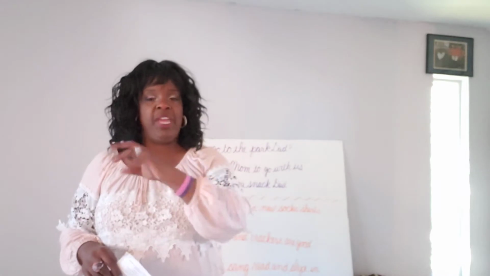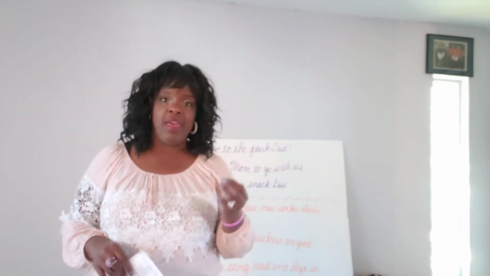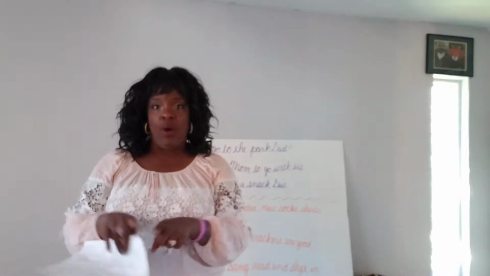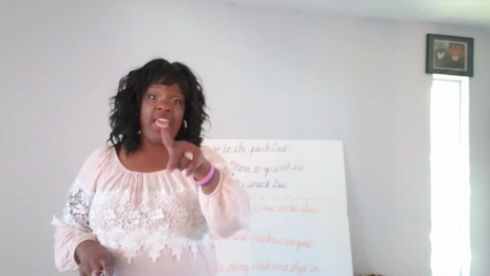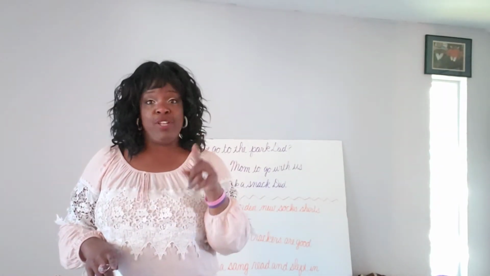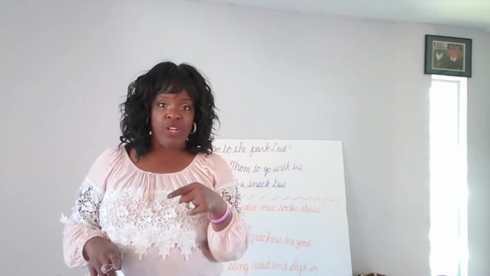If I say, Aaliyah, can you please pick up this crayon for me? Okay, I'm talking to Aaliyah, not about Aaliyah. I didn't say, Aaliyah is going to pick up this crayon for me. No, I'm talking to her. Can you pick up this crayon for me? And then I say her name, Aaliyah, okay? Or I say her name first. Either way, I'm talking to Aaliyah, not about Aaliyah.